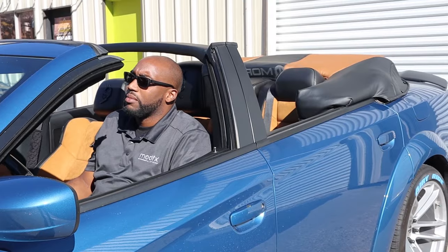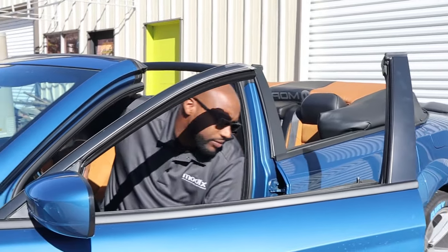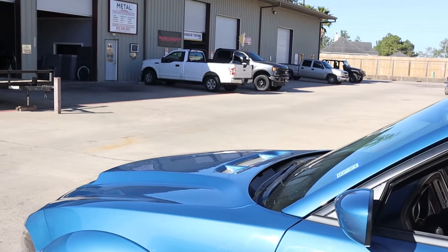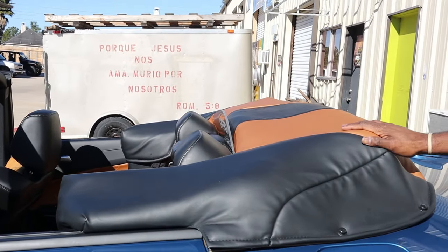It's probably the only one in the city, but it's a pretty dope ride. It's got a carbon fiber steering wheel in here, and a couple of other custom touches like the custom hood — it's a demon hood on here. And I see it has a wind restrictor peeking back there as well.